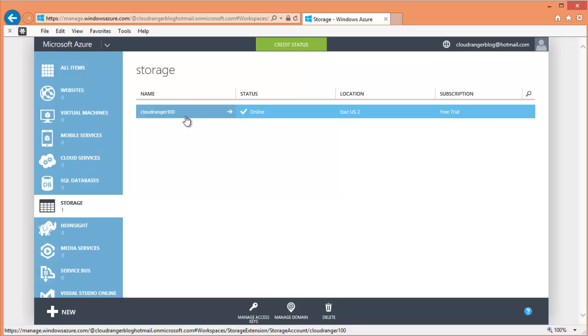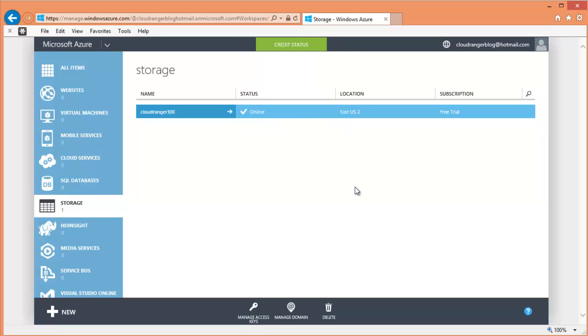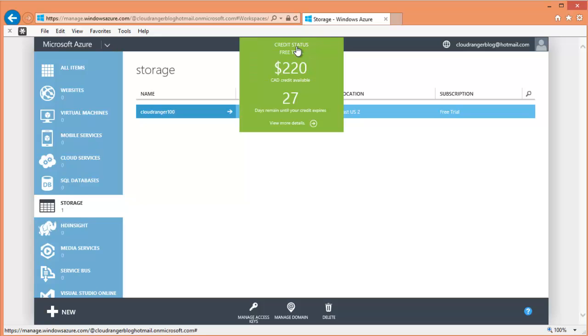Meanwhile, before I do anything else, I do want to let you know one more thing. Like I mentioned in my past sessions, everything here is utility based. So do not forget that once we have created a storage account here, if we put any items there, you'll start getting billed for it. You'll probably come the next day and you'll see a couple of cents have gone from here, or a couple of dollars depending on what you have done. Don't worry about this. I know you have put your credit card information, but do not worry about it. As long as you are on the free trial subscription, you are only going to be limited to $220. So at no point will your credit card start getting charged.